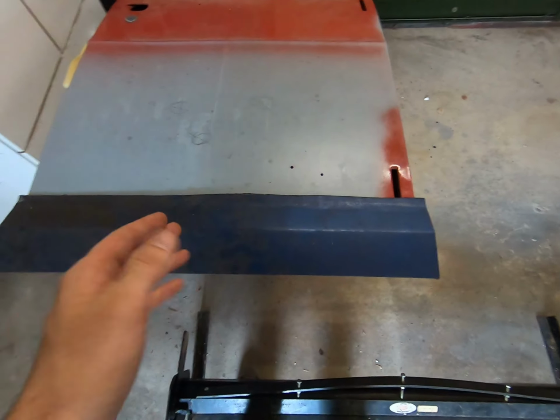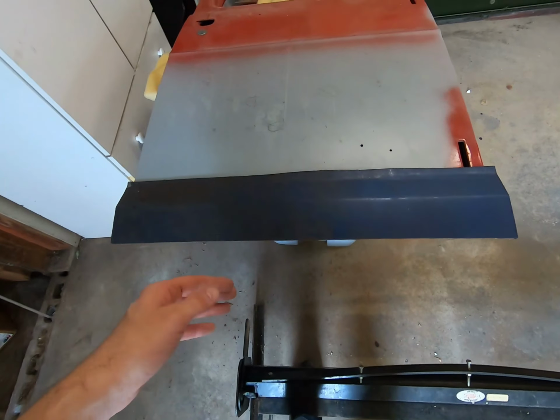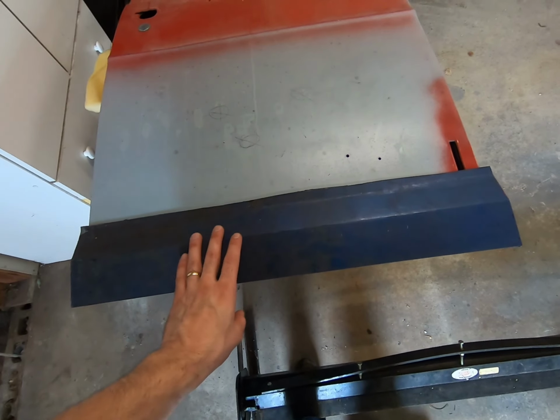So that's that piece, okay? I just have to make an identical one, so it'll go on the other door. Then we'll trim that one off, and we should be able to fit all this up.